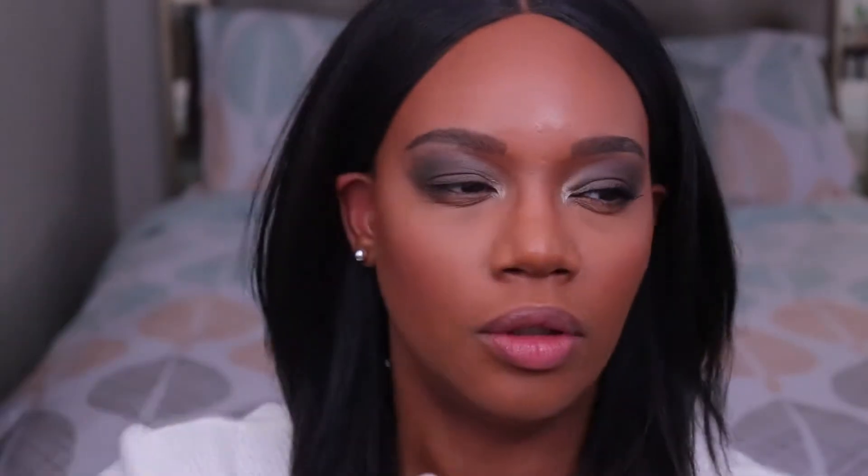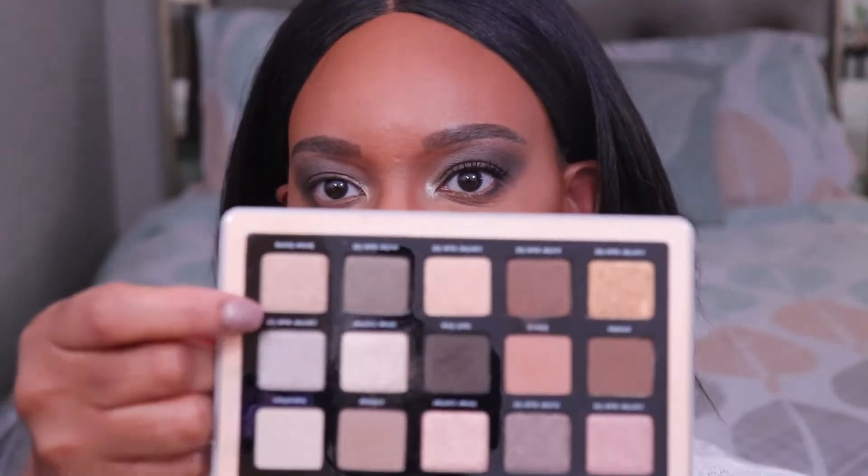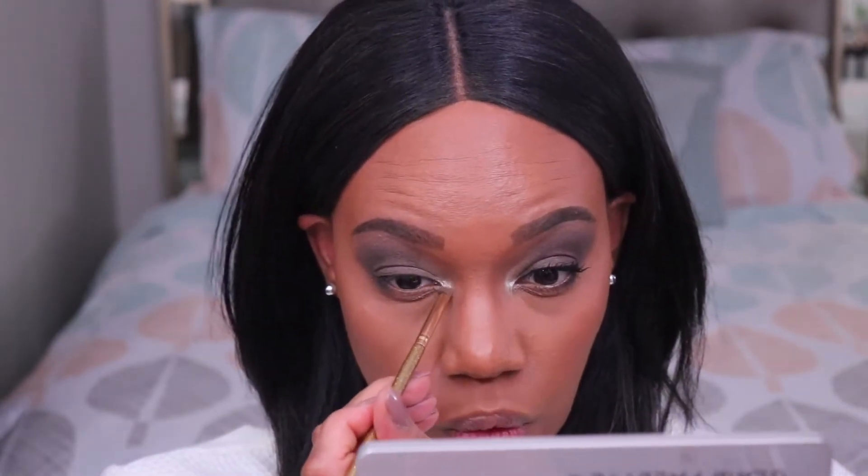The two shadows on the inner corner look a little bit different — when I did this eye, the shade came off a bit more golden than I wanted, so I went over it with a slightly different shade just on the inner corner to tone it down and make it a bit more silver. That is basically the gist of the first look, so I'm going to do my eyeliner and mascara and put some lipstick on off camera.